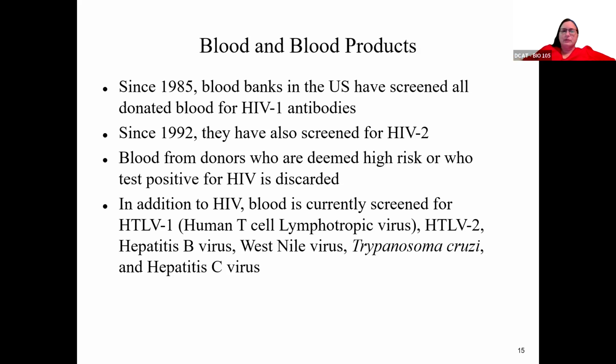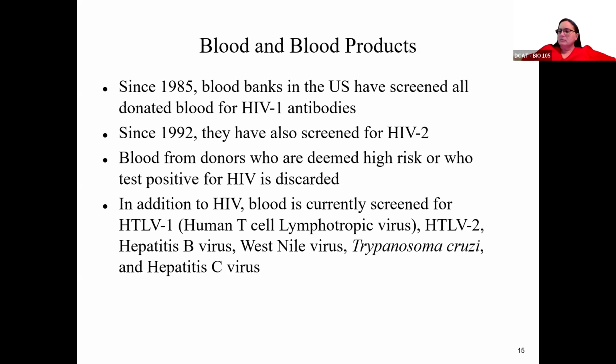Also, if you've ever given blood, there's a little form you have to fill out beforehand that asks you certain things, like have you been out of the country recently? Have you had unprotected sex with someone known to have HIV? Do you have sex with the same gender? Those are considered high risk donors.